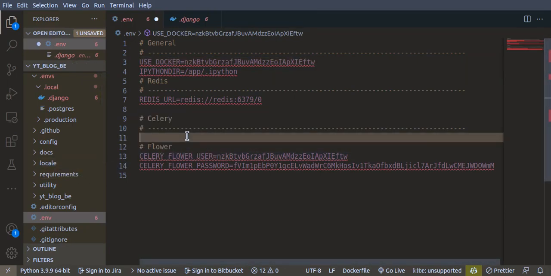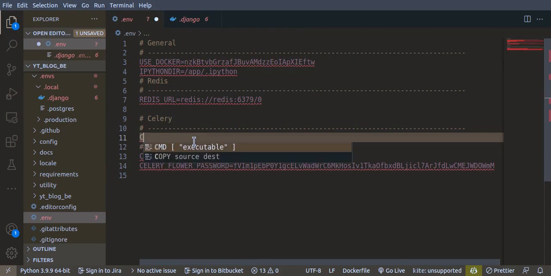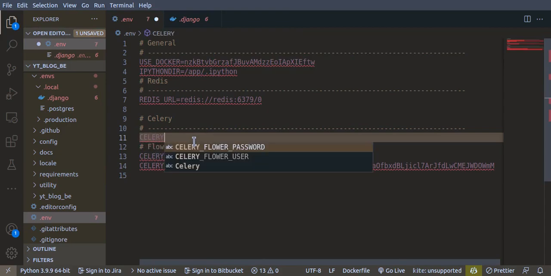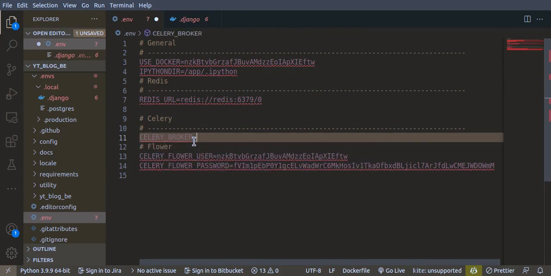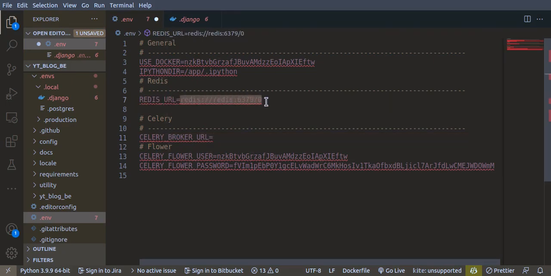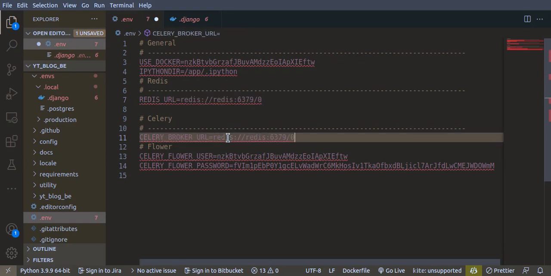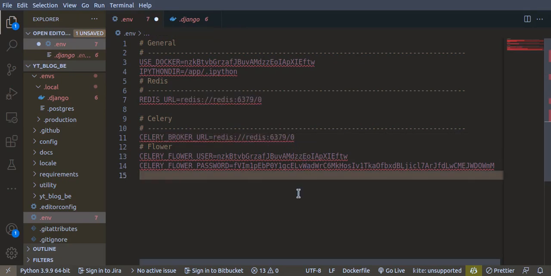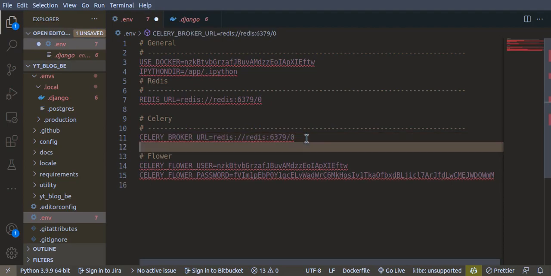So you just attach this. No space, please, no space bar. And then copy and paste this into it. Alright, so now your Celery broker URL will be working with your Redis.